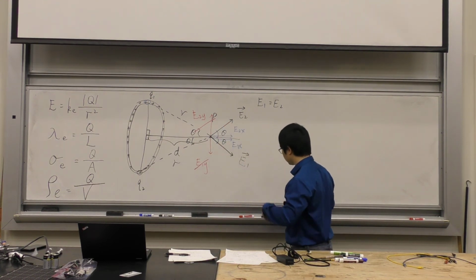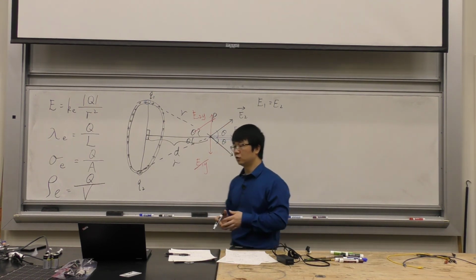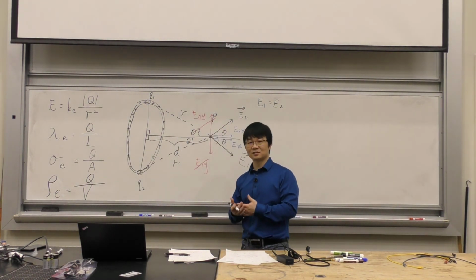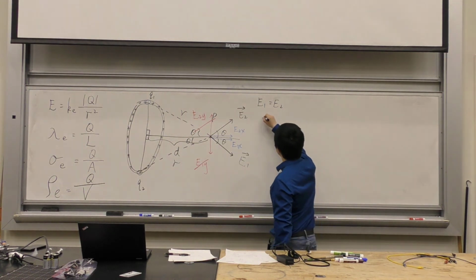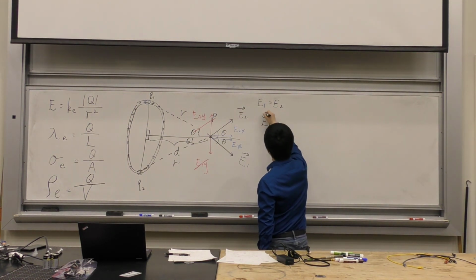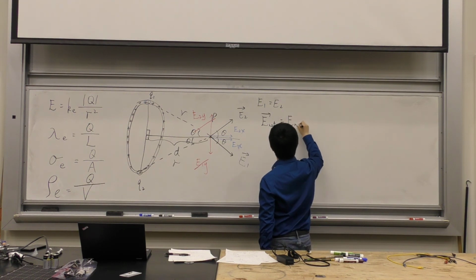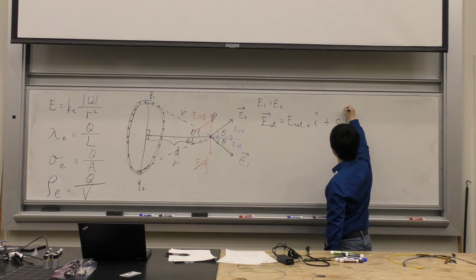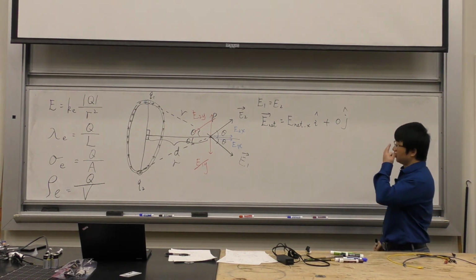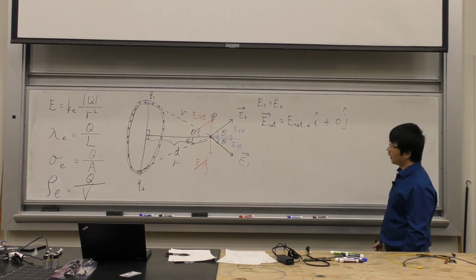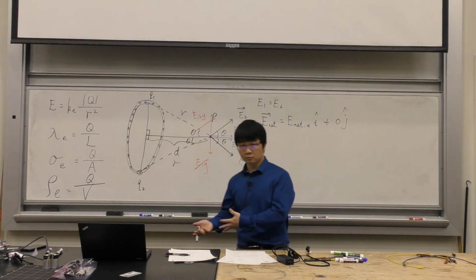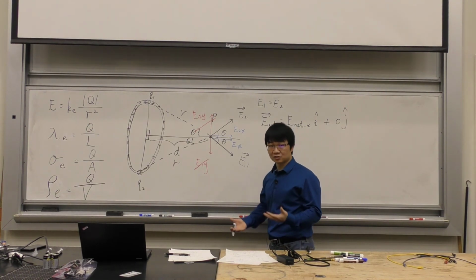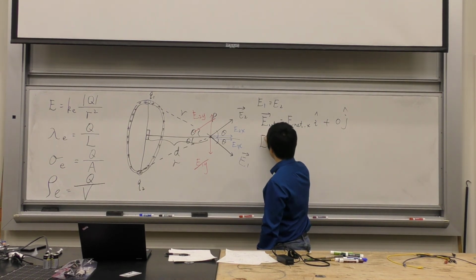Okay, from the symmetry, I know that I only need to find the X component. It makes my calculations easier, using the symmetry. So I still know that the electric field only has an X component, no Y component. Now, how do I find the X component? Because we have done a problem last time, this time I have some experience, so I can do it a little bit faster. That's why we practice.